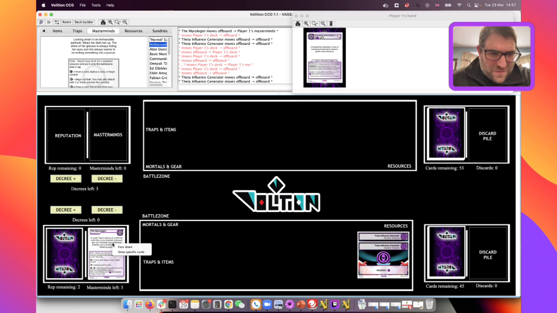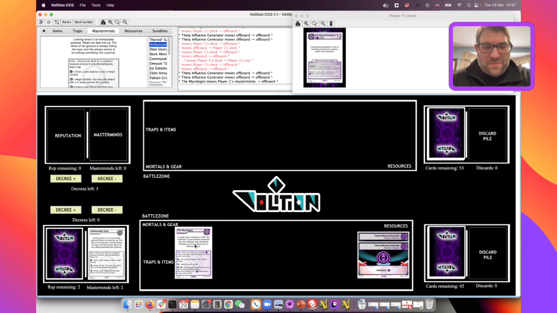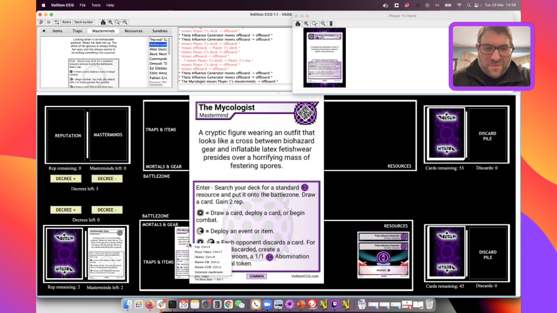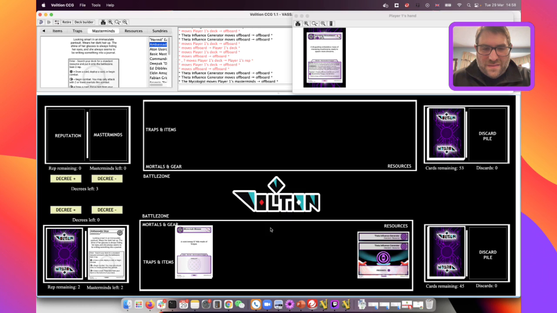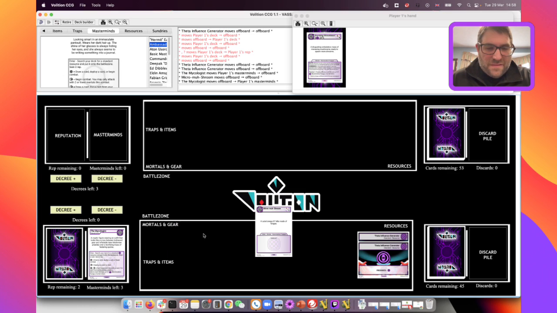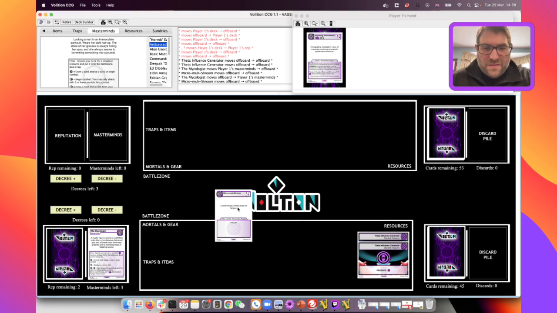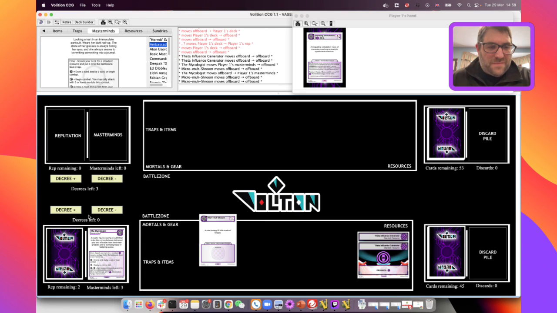Anyway, so because this is a special one, imagine I put it here, and I put it here. Now people will see what is there. But the important thing is that I can generate the mushroom. There you go. So now I can generate the mushroom, put it back, and I have a little mushroom in my battle zone. I've spent all of my decrees and done all of my actions. Now it's my opponent's turn. So I will just increase back to 3, and they will do their own thing, and then it goes to me, and we keep doing these things.